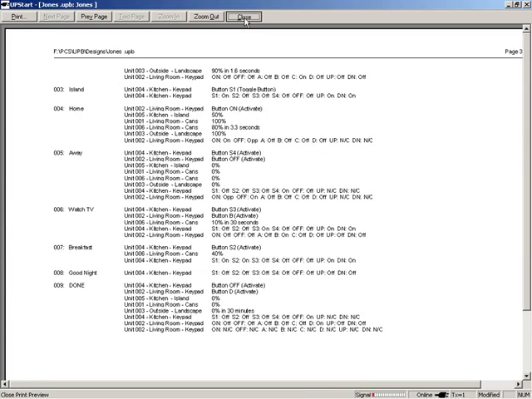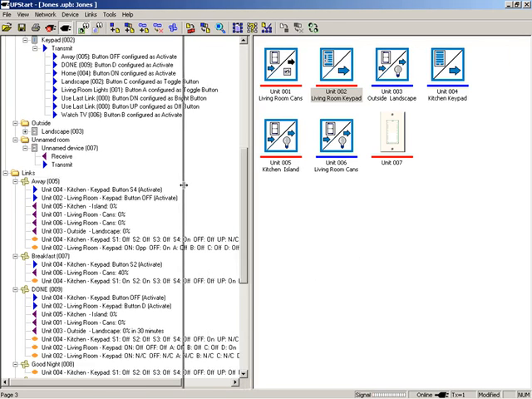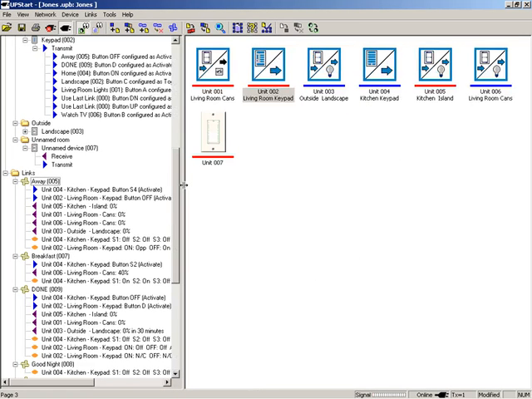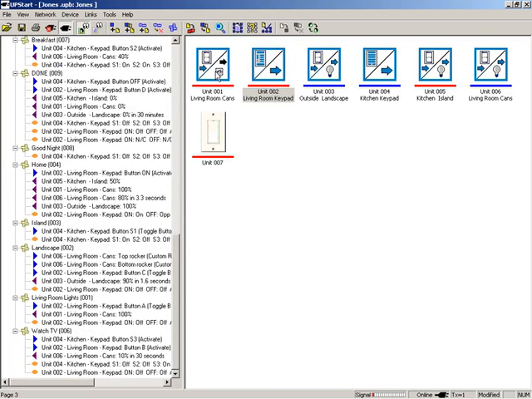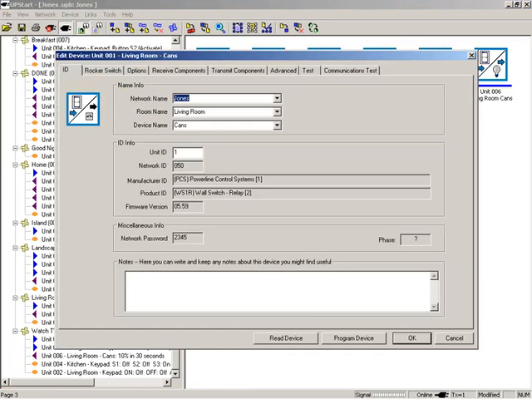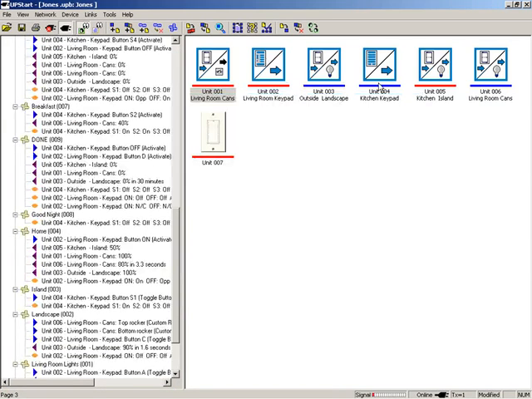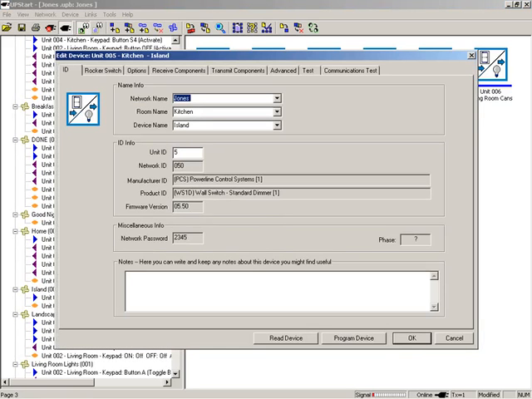So with that being said, I'm kind of done with the basic overview of UPStart and how we can do different things. One last question is how do you update the firmware of each switch or device? At this moment, if you need to change the firmware version, we actually have to do that at the shop. You can see the firmware we have here is 5.59. On a relay switch or a standard dimmer switch, I think our standard at this point is 5.50. There's really not a lot of major changes that we've done to firmware in the past 2 or 3 years. So that's really where we've been at.